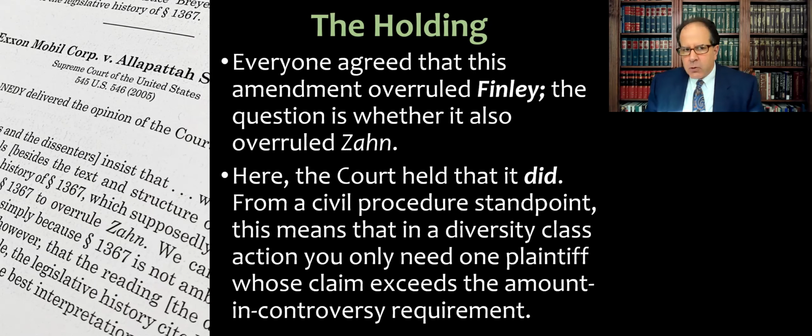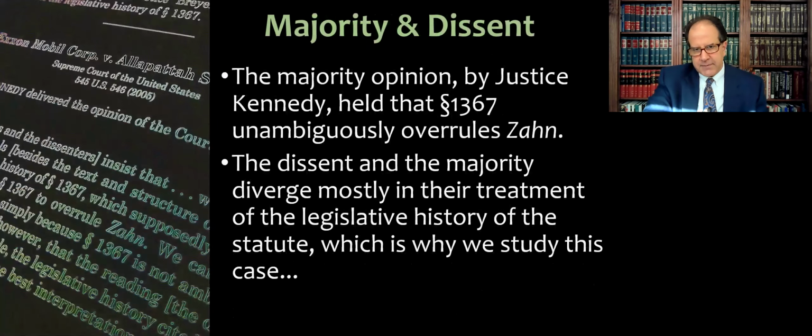And the Supreme Court here, and the case we're studying here, Exxon Mobil, says that that is what happened, that basically this overrules Finley and Zahn, which was the precedent before Finley. And so from a civil procedure standpoint, this means in diversity class action, you would only need one plaintiff whose claim exceeds the amount in controversy requirement.